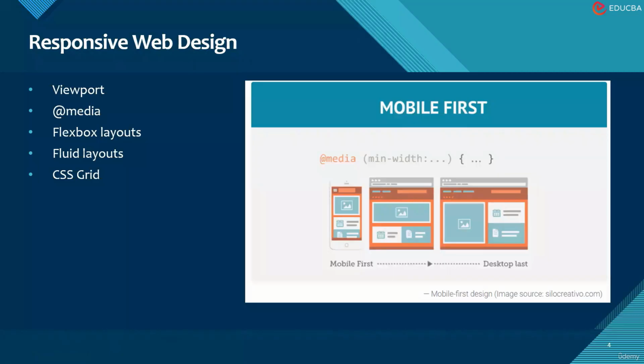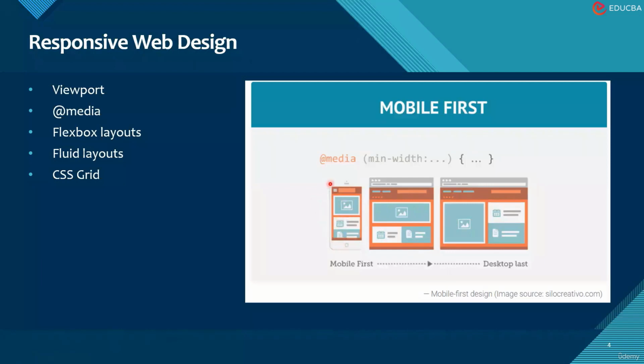If we do it that way, we will easily be able to expand it for larger widths and devices. So if you see here, this is how it's going to be. We have an image over here, and then we have content. It looks like a calendar. And then we have another image over here.